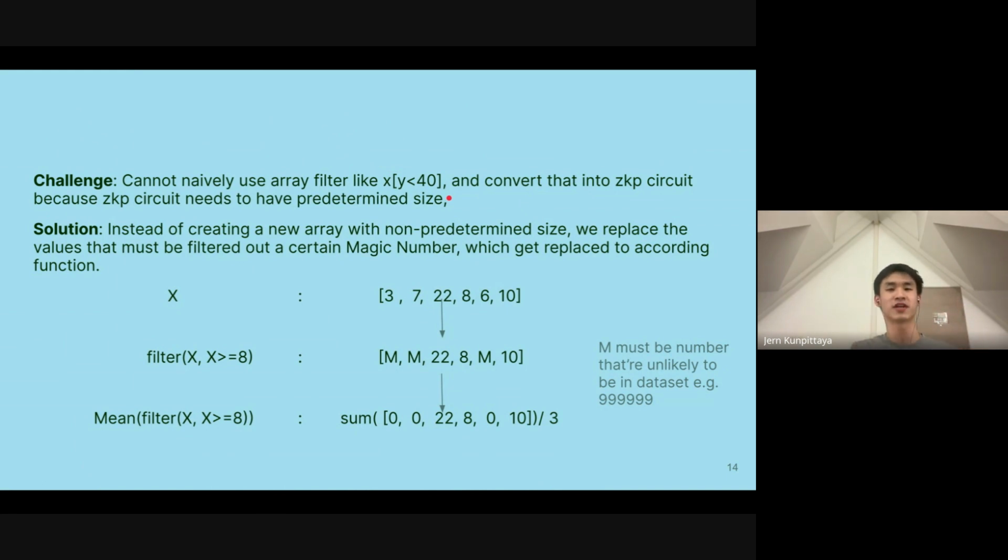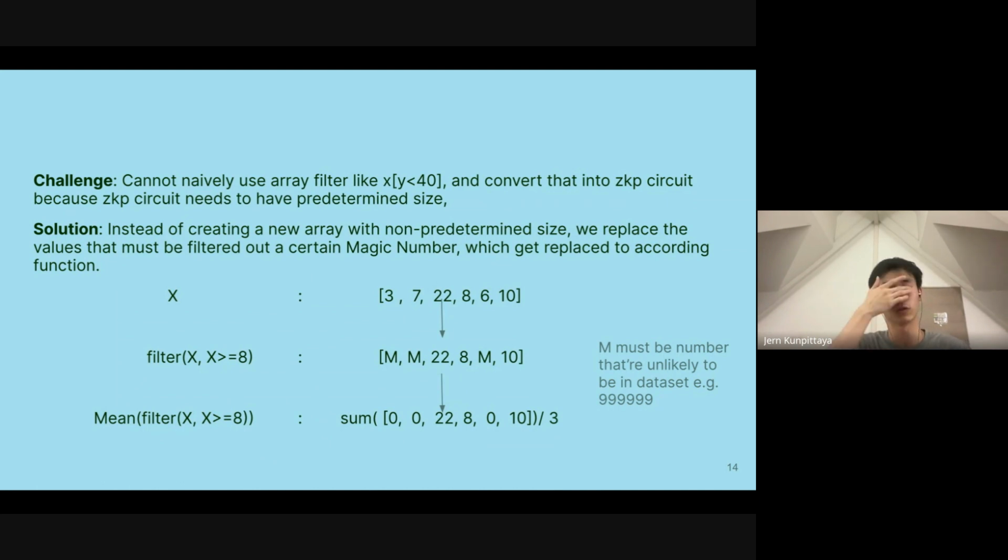But this is really hard because you cannot put this into a zero knowledge circuit. Why? Because in the circuit, everything needs to have a predetermined size. If you have X and Y as inputs to the circuit, and you calculate this inside the circuit, the circuit doesn't know beforehand what the result will be. Let's say X may be 40 rows, and they don't know whether the result will be 20 rows or 10 rows or something like that. They don't know how many numbers.